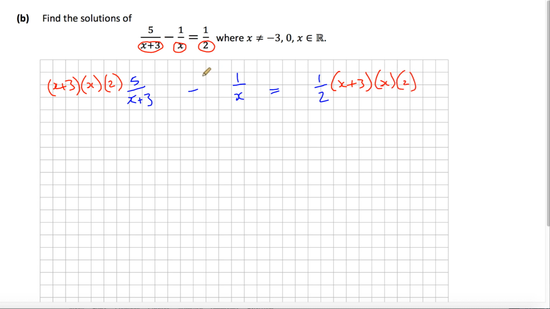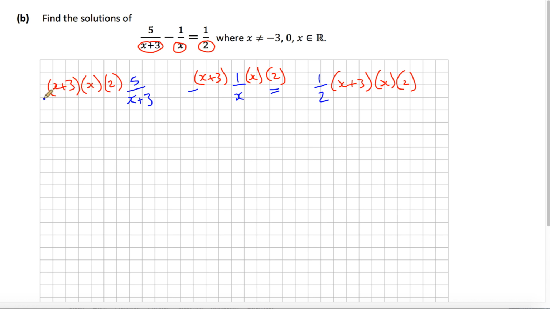And the same in here, you're going to multiply this by x plus 3 by x and by 2. It doesn't matter that these are either side of the 1. They're all getting multiplied. Now the reason we do this is because you can now cancel. So, you know, when you multiply something by a fraction, that thing, if it's a whole number, if it's not a fraction itself, multiplies the top effectively.